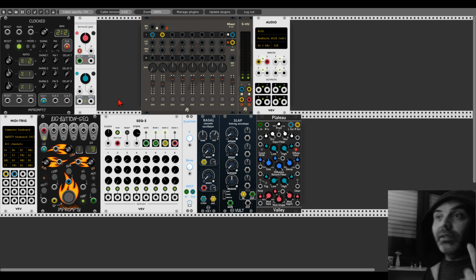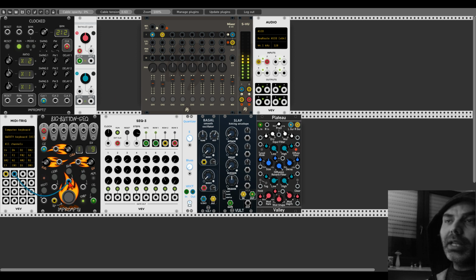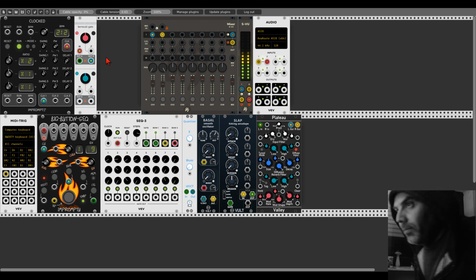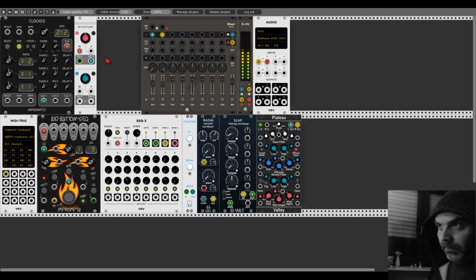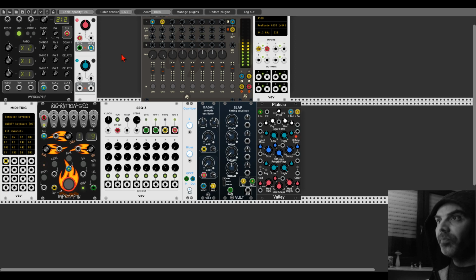Okay, so this was only the first channel. You know what I will do? I will get rid of the bank trigger I got from my keyboard, and I will use the second Bernoulli gate output. So we have even more variation. Very nice. So we have 9 steps on the big button and we have 7 steps on the sequencer.